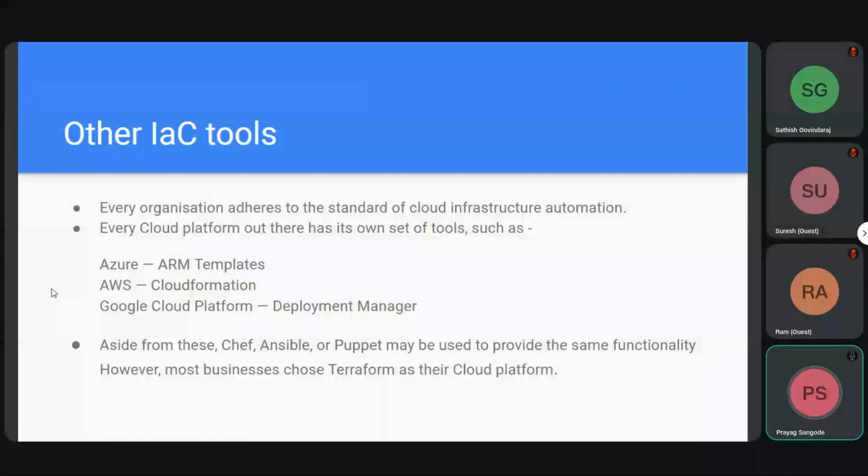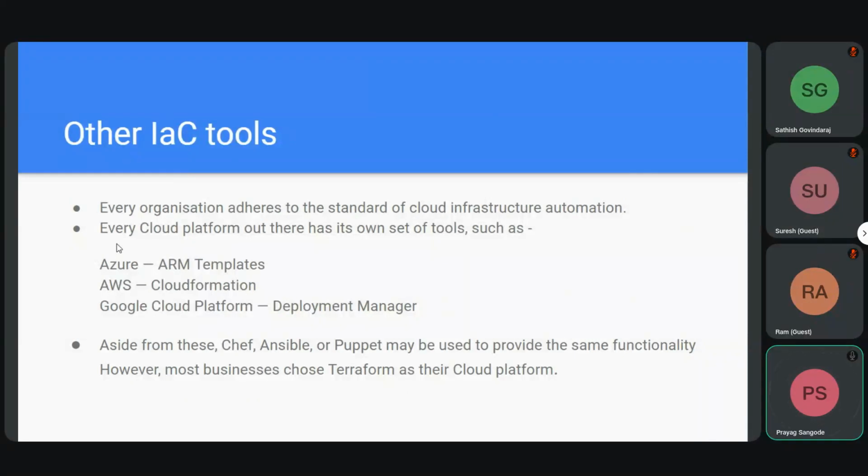So suppose you don't know about Terraform, then in Azure we'll have to use ARM templates. Suppose after a few days we are using AWS, then again we'll have to learn about CloudFormation. And after a few days, if you want to learn about Google, then we'll have to use Deployment Manager. In short, in 6 months of time we'll have to learn three different types of infrastructure as code. They have different syntaxes and all.